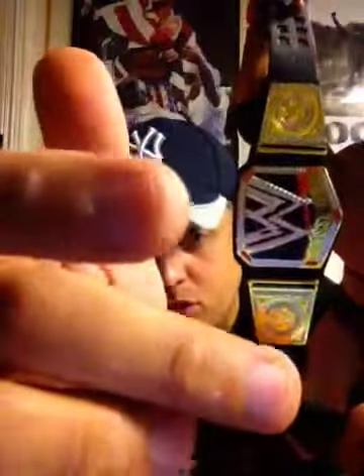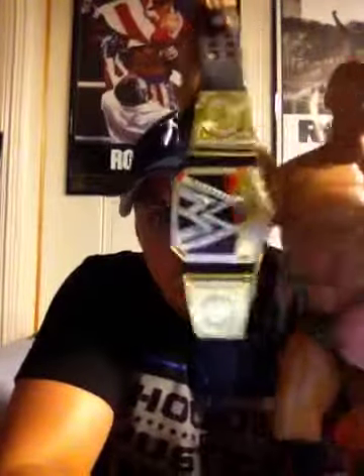Let's get a close-up of the WWE Championship belt. Nice design. They didn't put the Brahma Bulls in there, just the WWE logos, which is cool if you want to display the belt with another figure — this way it's not specifically The Rock's title, it's just the WWE title. There you can see a nice close-up of the center plate of the title and the WWE logo. It says "Champion" on it.